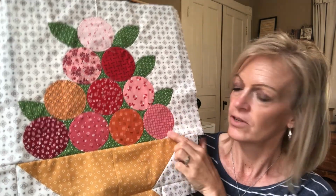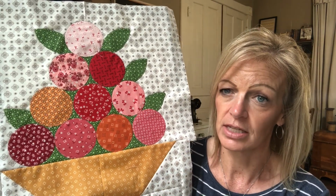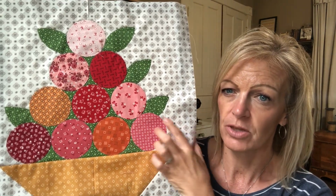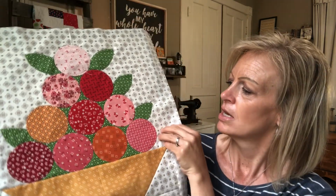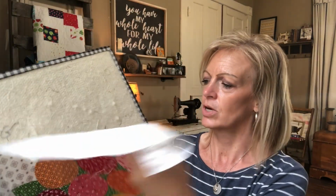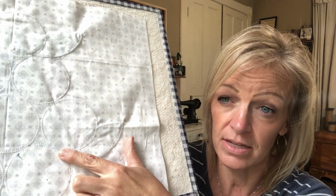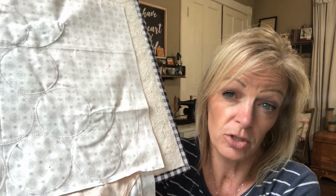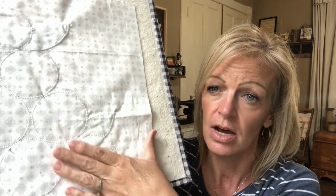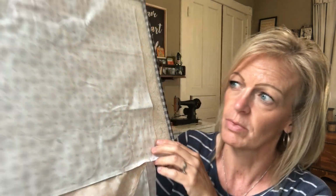I use monofilament thread for my applique, and I have a whole video about how I do that, and I'll link that below. I use monofilament thread so that I don't have to change colors of thread every time I go around. And I have had the question, what color do I use on the back? So let me just show you the back. I do not use monofilament on the back side. This is actually the white Aurifil that I normally do my piecing with. I just keep that in the bobbin when I'm doing my monofilament.